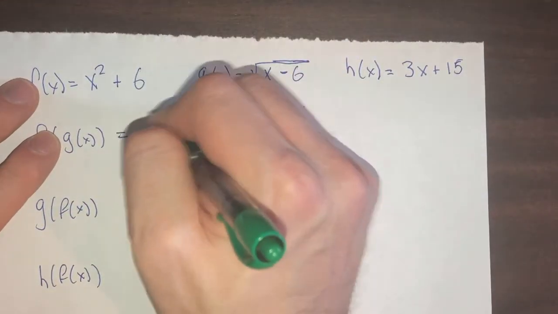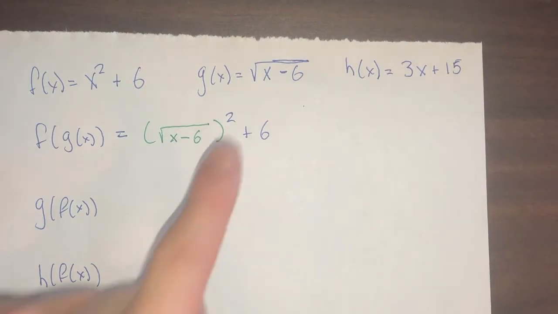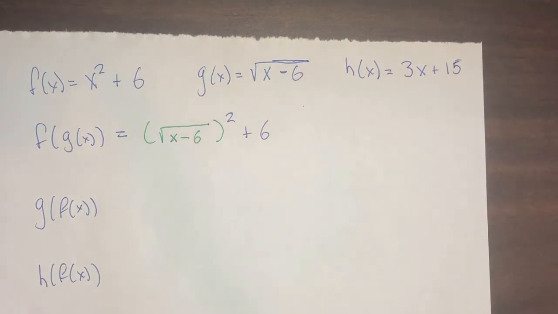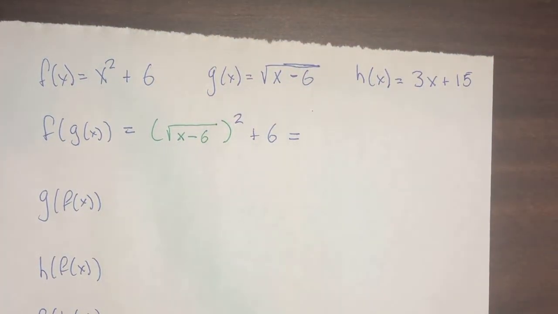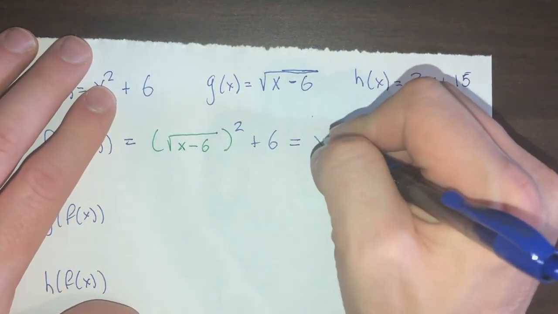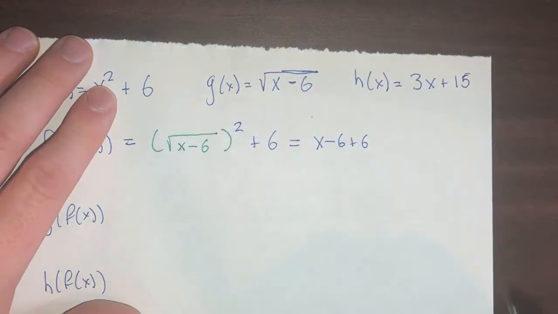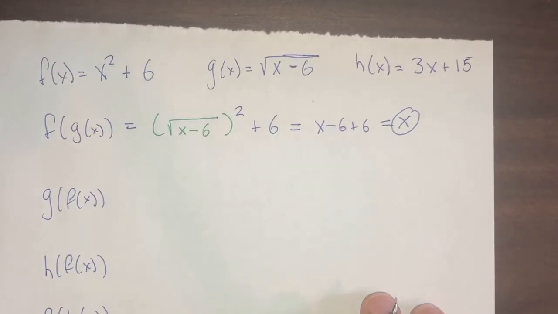Okay, so here's what I've got. Now, we're squaring a square root, and we now know what happens when you square a square root: the square root is peeled off. Remember, we talked about square root of 2 times square root of 2 is square root of 4, which is 2. Square root of 9 times square root of 9 is square root of 81, which is 9. So whenever you have a square and a square root, those things are going to undo each other, and what you end up with, lo and behold, is x.